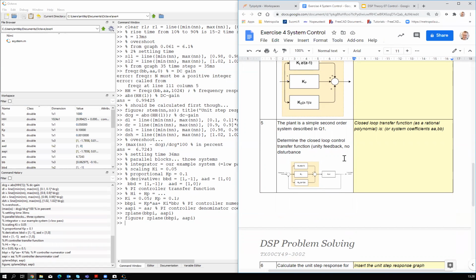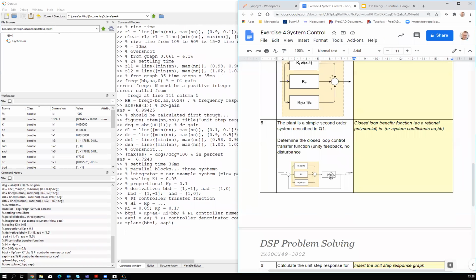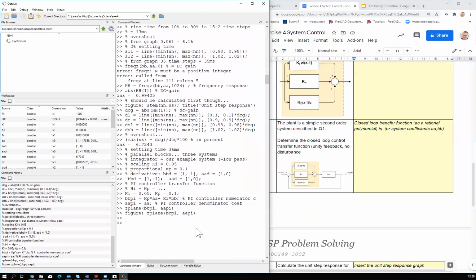Next, you would calculate the transfer function of the simple closed loop, meaning the input is here, you have your transfer function in the middle, and then you have a system here. I used my Q1 as the plant, as the low pass filter or integrator. Okay, just follow the exercise questions. Don't follow too much what I did here.